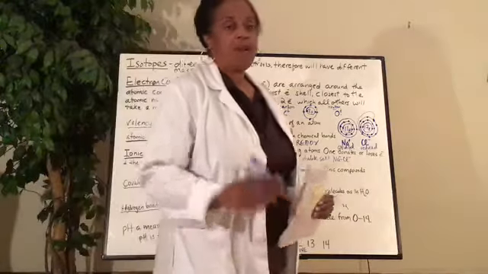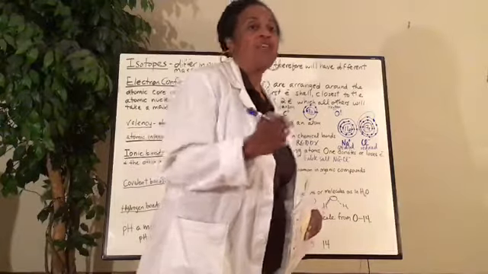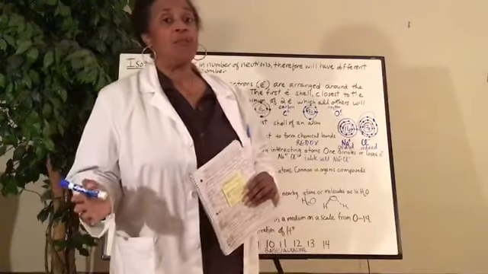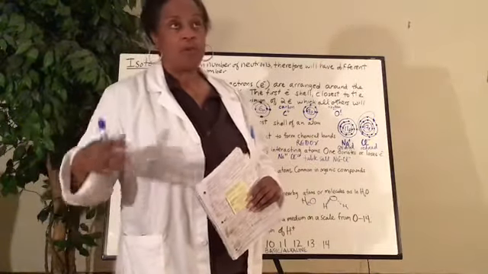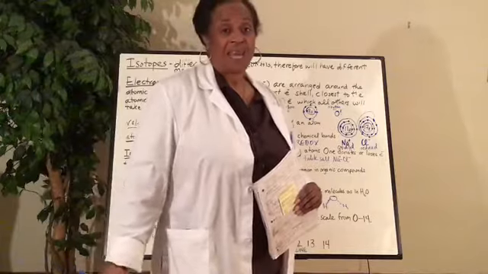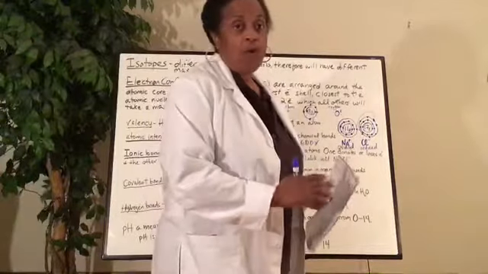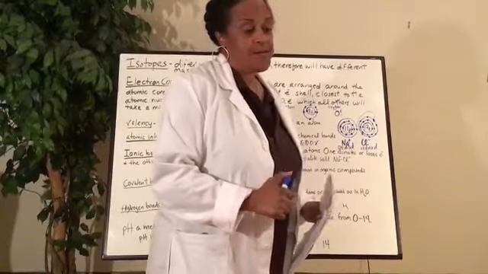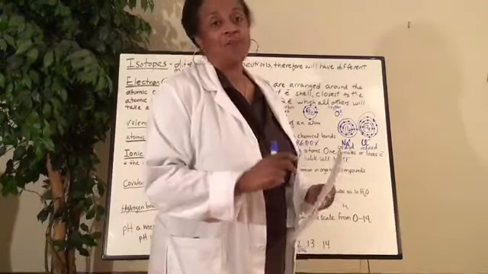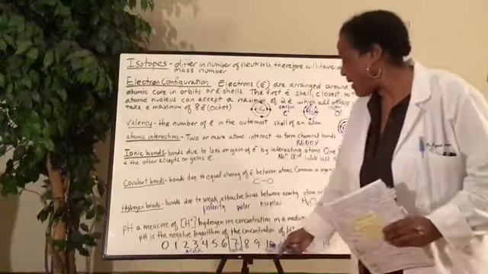Our physiological blood pH is 7.35 to 7.45, so within that range. You want to keep it within that range because if it gets a little higher than 7.45, like 7.47 or 7.50, that's going to make your blood too alkaline or too basic. On the other hand, if your blood gets below 7.35, say 7.30 or 7.28, that means your blood is too acidic, right? So keep those things in mind.